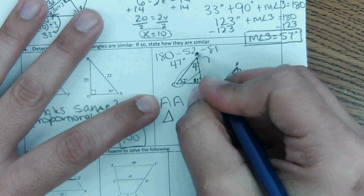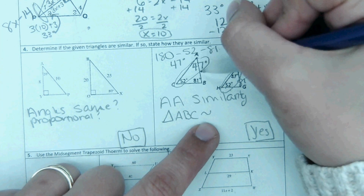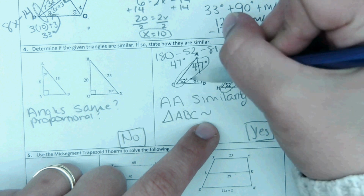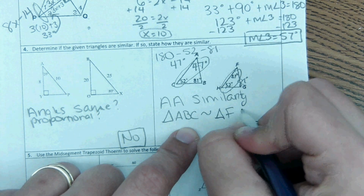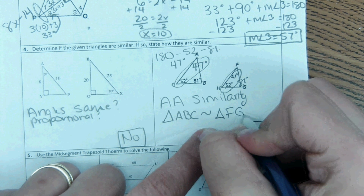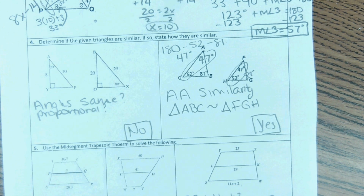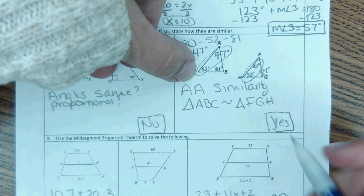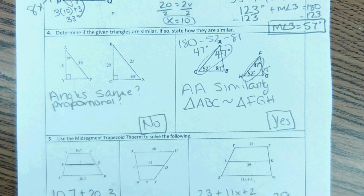So you can say that triangle ABC. Then when you state the similarity statement, you need to make sure to go in the same order. So if I'm doing the 47-degree angle, then 81, then 52, I need to do 47, 81, 52, F, G, H. So the key is just because you don't see two matching angles right away, the third angle could match the other one.